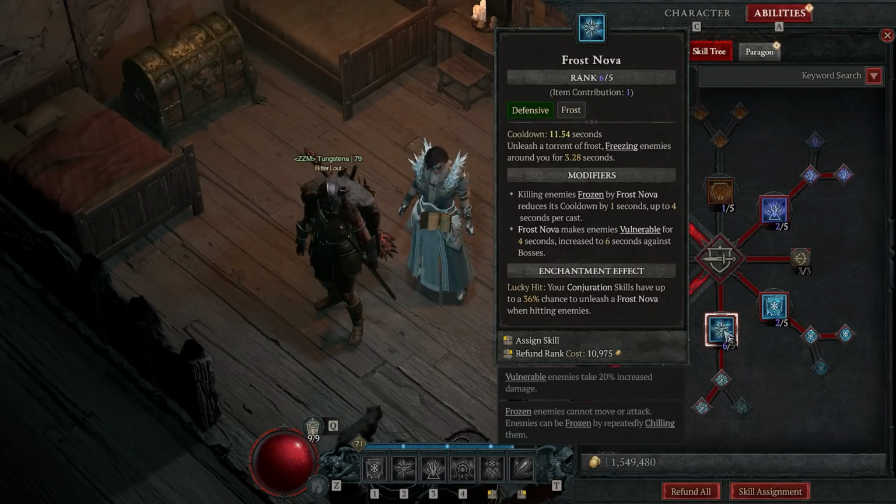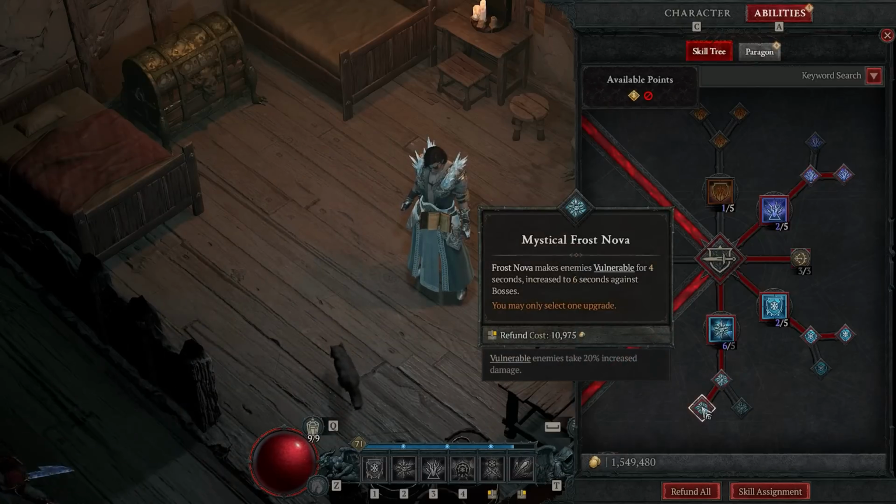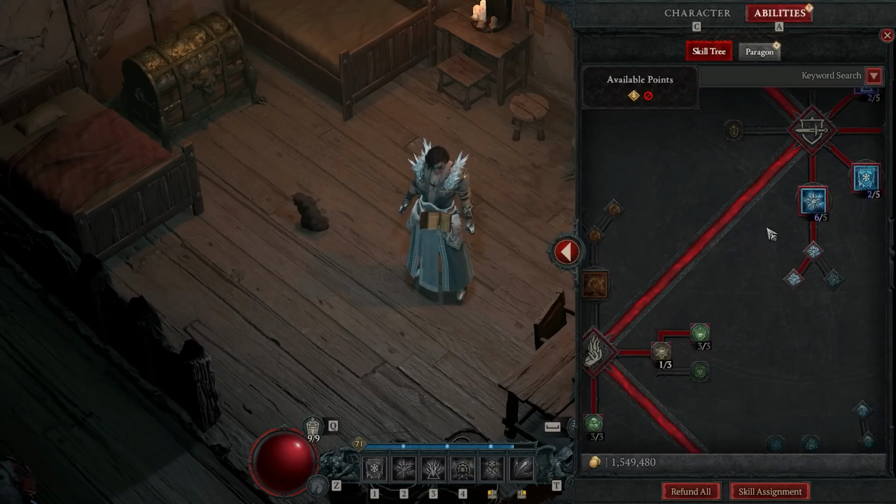And then with the Ice Blades, we'll get this cooldown down even faster in combat because we have all these things that bring the cooldowns down. So yeah, then we go into Enhanced and then Mystical because that makes enemies vulnerable. And loads of stuff here relies on Vulnerable, and Vulnerable is just a great mechanic in general for scaling your damage up. Also, you want to max the passive here, Glass Cannon, for 18% more damage. It's huge.